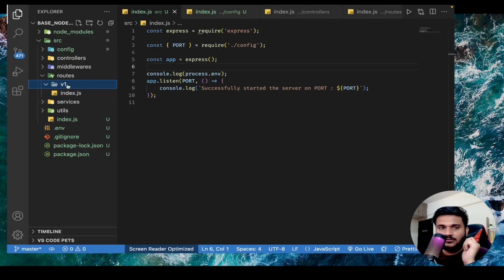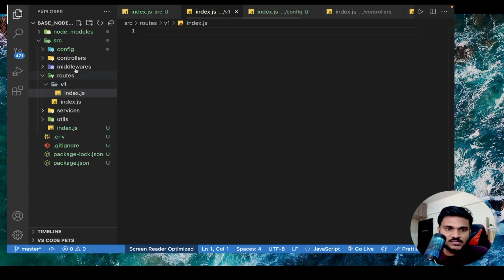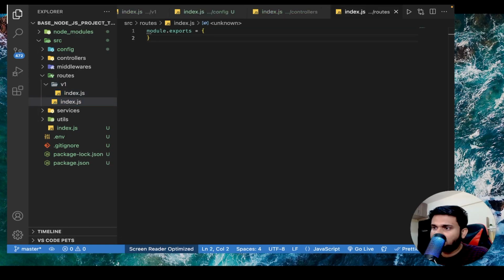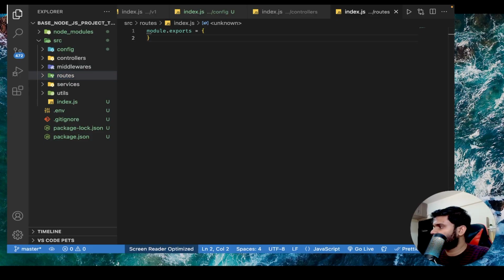Now inside v1, we will have another index.js file. Okay, so you can see inside routes you have an index.js file, and then inside v1 you have an index.js file. Okay, a bunch of things you are doing here. Cool. Now I'll do the registration of the routes. Don't worry, we will fill up the code in these files. For this, we need Express router. I'll talk about Express router, but I believe the routes folder will look good like this, right? And we are in a good shape with our project.